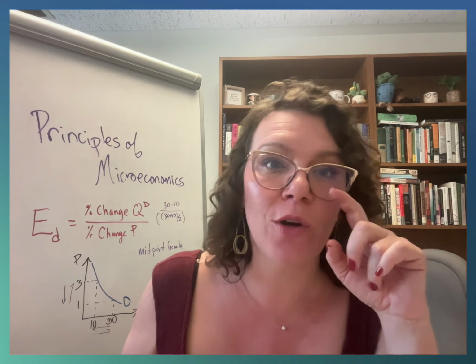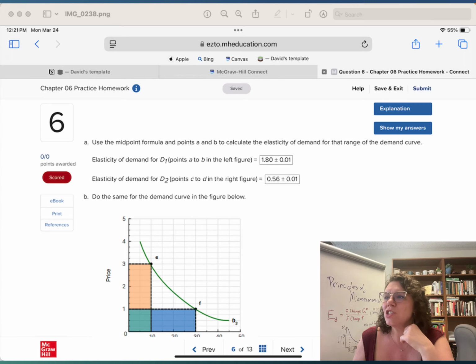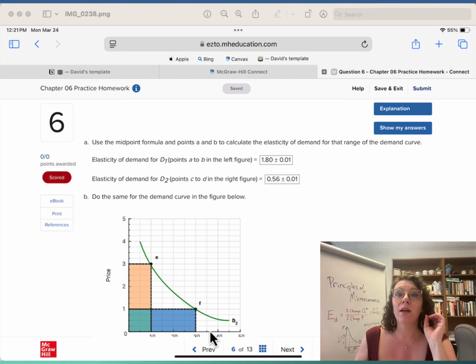Okay, I'm going to switch over and show you my screen. So over here, you can see the premise of the problem, right? We're trying to calculate the elasticity of demand, and we've got 2 points, E and F, associated with a price and a quantity, and another price and a quantity. And what we want to do is calculate the price elasticity of demand as we move from one point to another. And again, this is the whole premise. With the midpoint formula, it won't matter if we're going from E to F or F to E.